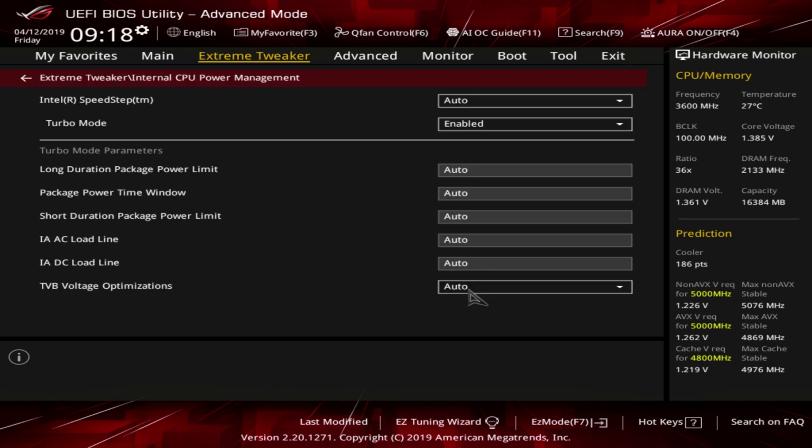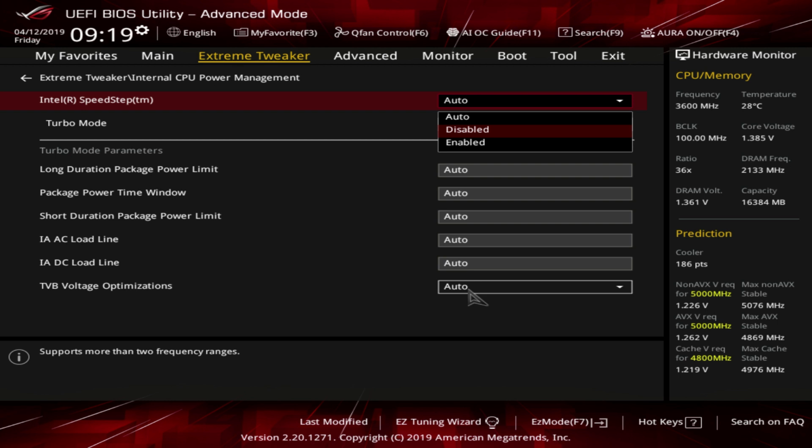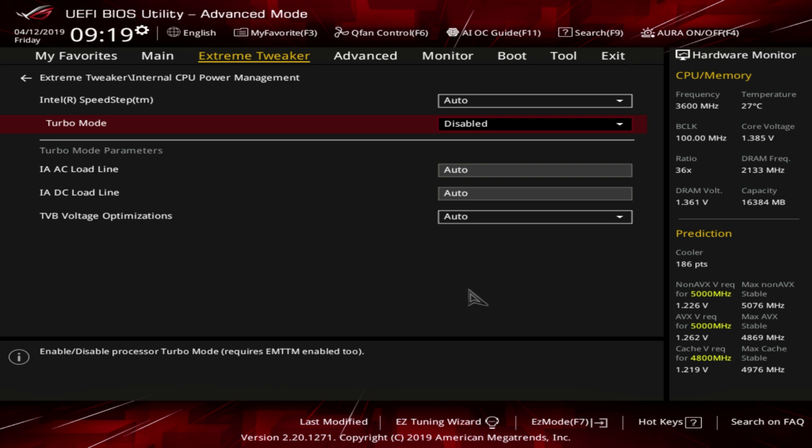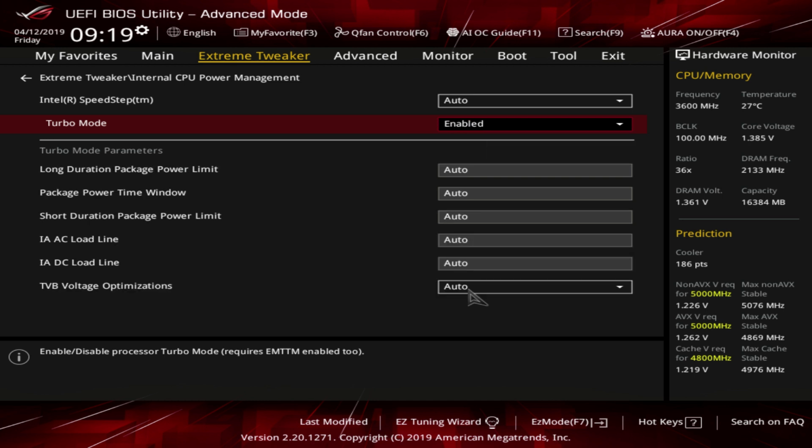Next, we get internal CPU power management. You have Intel SpeedStep and Turbo. You can disable SpeedStep, which will disable your idle power savings. If you leave it on auto, it'll just be enabled. If you're doing benchmarking, you might want to disable that just to make sure that the CPU can't power throttle no matter how much it wants to. But if you're running day to day, it probably makes most sense to just have it enabled for the extra efficiency. Disabling Turbo Boost on ASUS motherboards disables overclocking, so you're going to want to leave that enabled all the time.